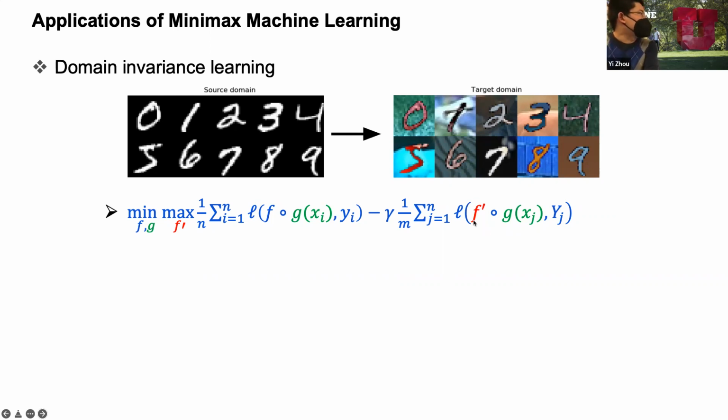If that can be realized, then we can hope that this feature extractor can generate domain invariant features across these two domains. So this is where the adversarial game occurs. So we are minimizing this over G, but on one hand, one of the G is inside this classification loss, and the other G is inside the negative of the domain classification loss. So they are competing with each other.